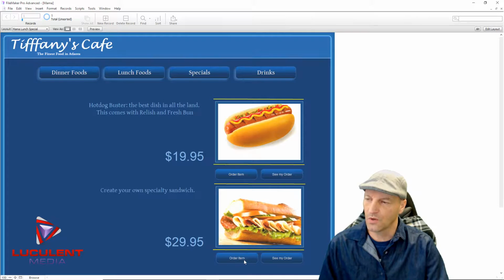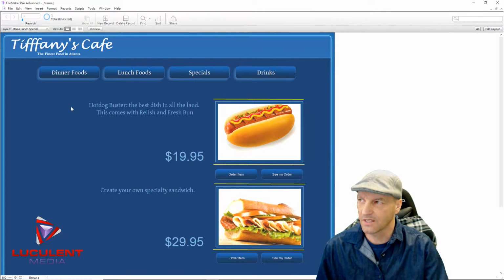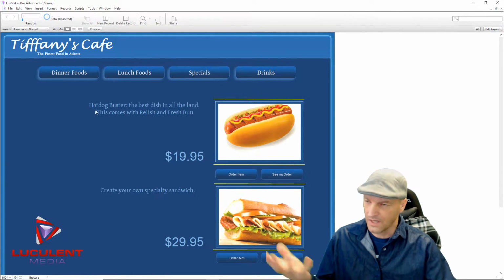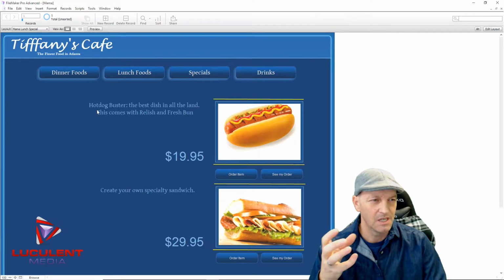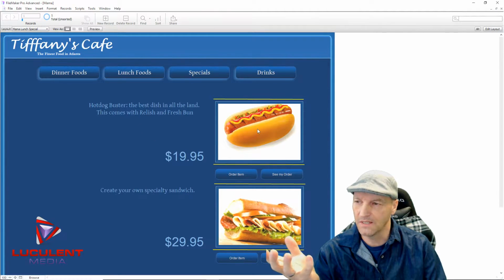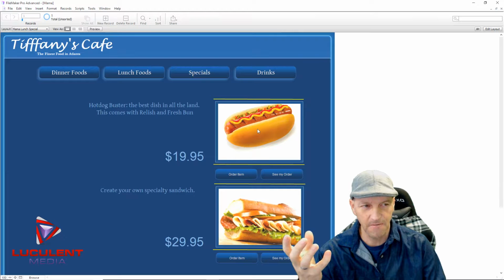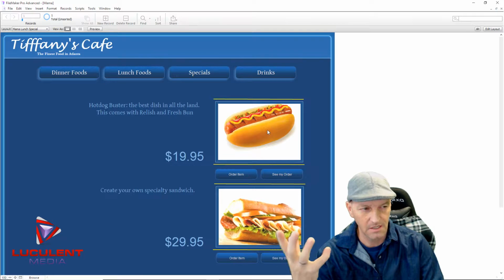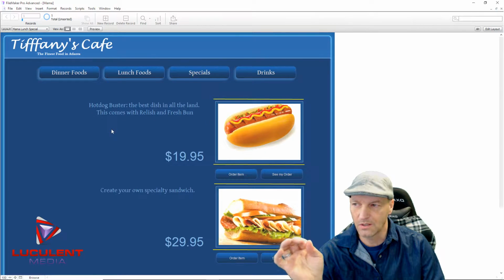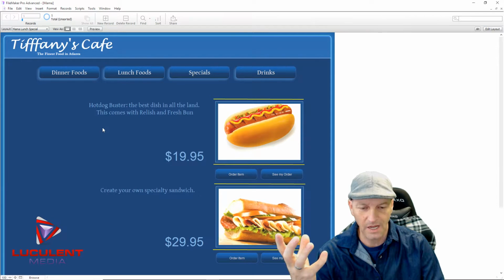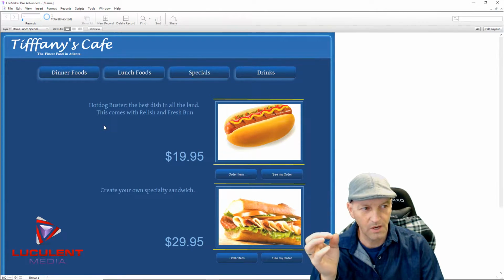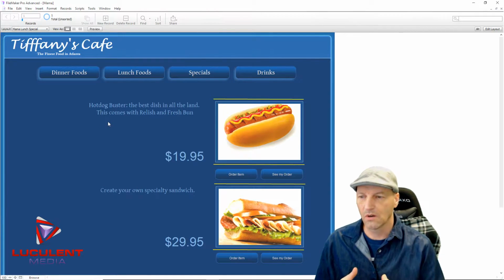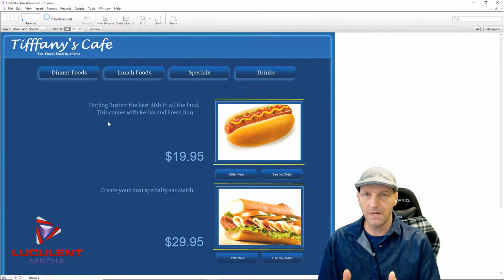So on our lunch food, we'll go to create items, and it's going to take us to this page, and it says right here, Mama Lunch Specials. With this in mind, we can pretty much get rid of anything that we want to. But in this case, for this thing, you can have your breads, and this can be a popover, or there's a dozen different ways you can create this. But unfortunately, you have to create it in a sense where your kitchen knows what it's making.